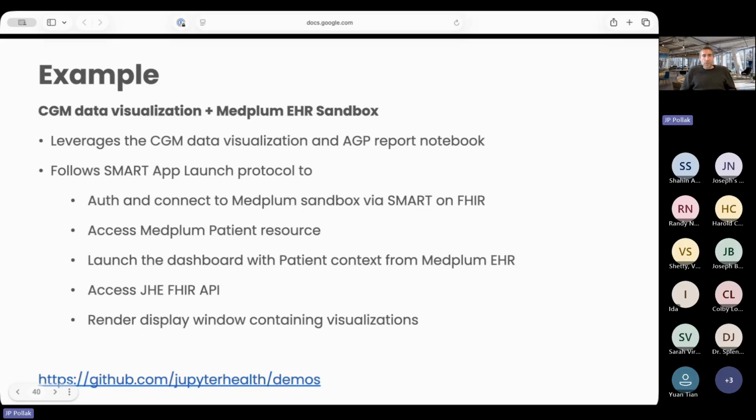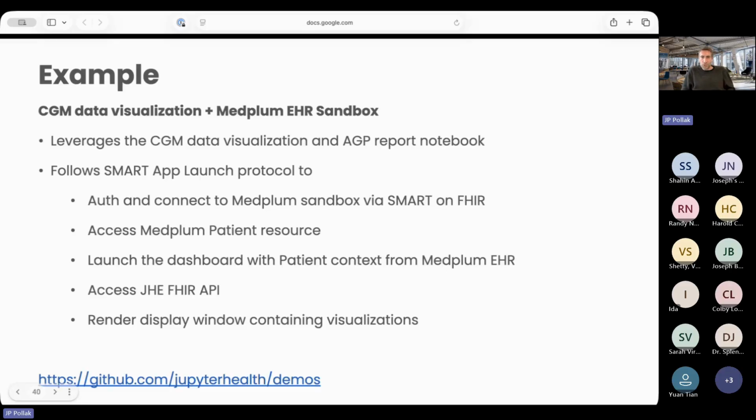Okay, and the last thing I'll show here is one example of this working. This is, again, following our CGM example from start to finish. If you recall, we originally fetched these data from the Common Health application. The data from the Common Health application made their way into the JupyterHealth Exchange, leveraging the Exchange's Write API. And then we developed a comprehensive notebook with very detailed and customized visualizations of the CGM data.